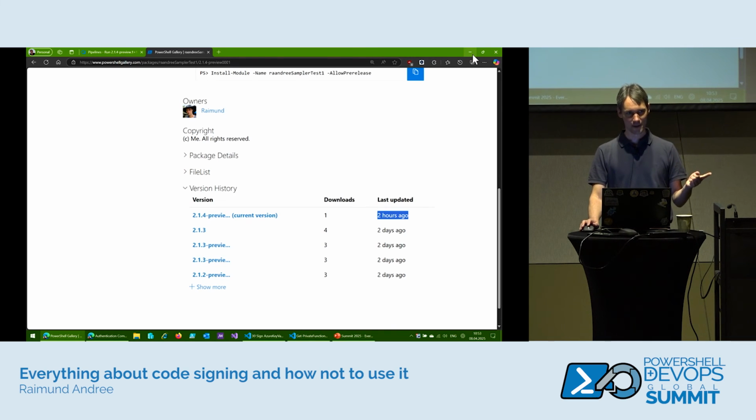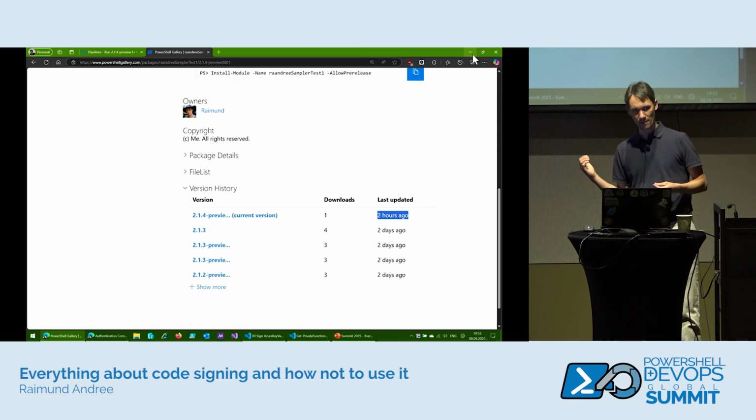Not at first. So learning Sampler is a learning curve that is a bit steep, so it takes you maybe 2-3 days to get accustomed to that. And if you have been accustomed to that and have found all the little tweaks and the configuration files, then it is definitely a solution that by your own would take a couple of months or years to develop. So the Sampler module is kind of gathering the experience as best practices of the PowerShell community of the last 7 years, I would say, right? It combines everything that the PowerShell community has learned from software development processes, and Sampler puts it into action.